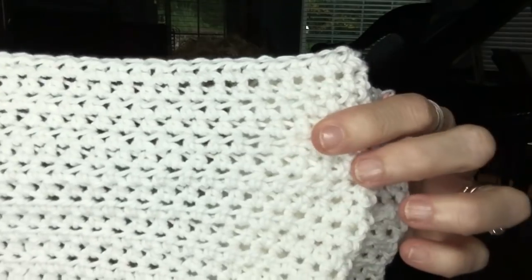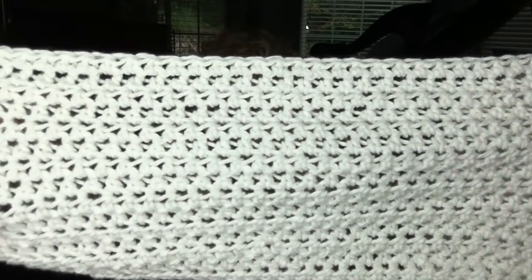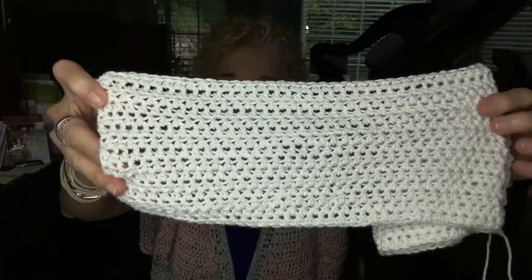It's just half double crochet, but it's very beautiful in this yarn because the yarn has a very nice stitch definition. That means you can see all your stitches. So it looks beautifully crocheted. And that's one of the things I like to do. I don't need real fancy stitches all the time. I kind of like a simple fabric like this, and it goes faster. It's not a yarn hog, and you can make the sweater pretty much any way you want to. If you have 4 skeins, that's really enough.